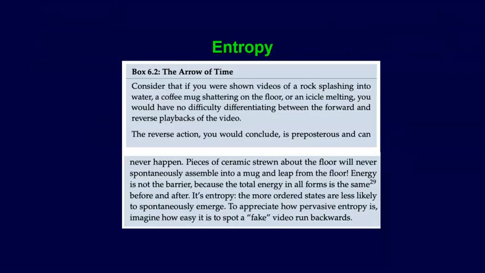And one way to look at this too is this idea of the arrow of time. So this thing from the book asks you to look at videos of a rock splashing into water or a coffee mug shattering on the floor. When you watch a video of something like this happen, you know which way the video should be going, right? If you do it in reverse, it looks really weird. And this is a good example of what we're talking about here.